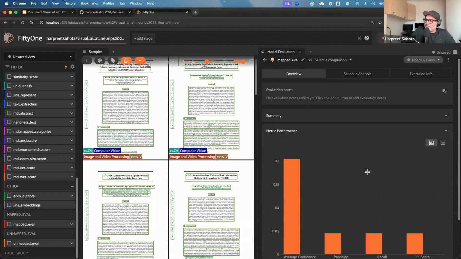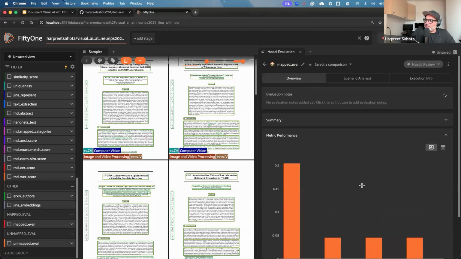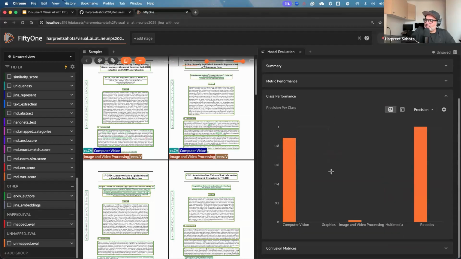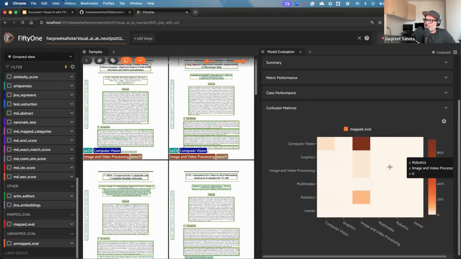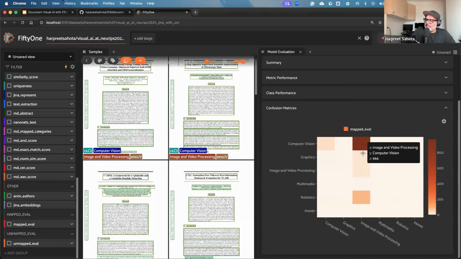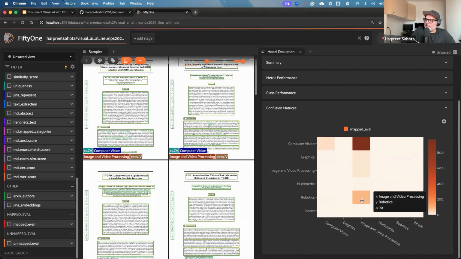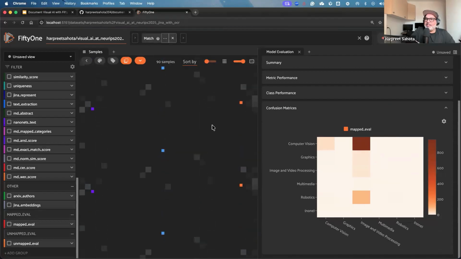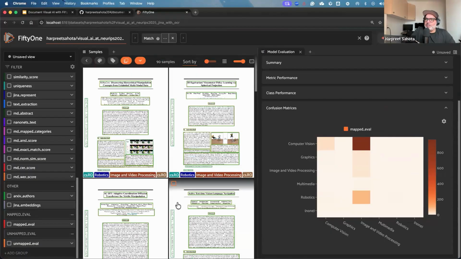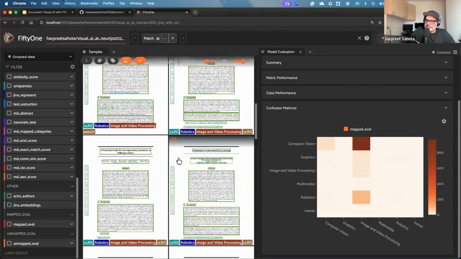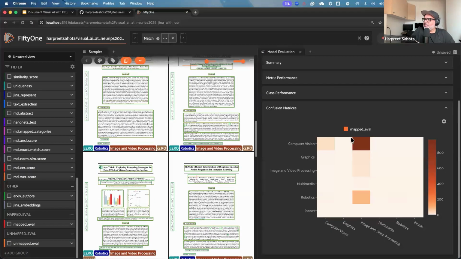We can see the metric performance individually, the summary, the class performance, and the confusion matrix, and drill down. These are papers that, for example, were confused by the model. You can drill down here and get a sense of what those samples were and visually inspect those.